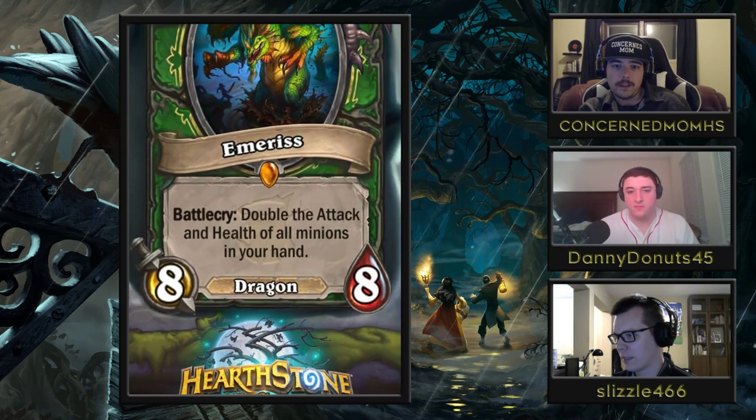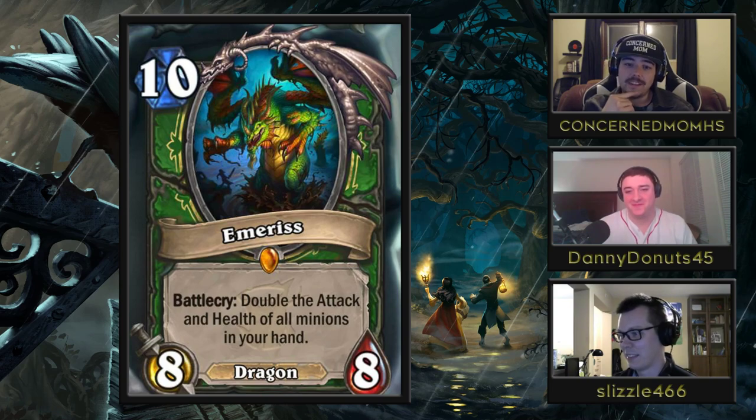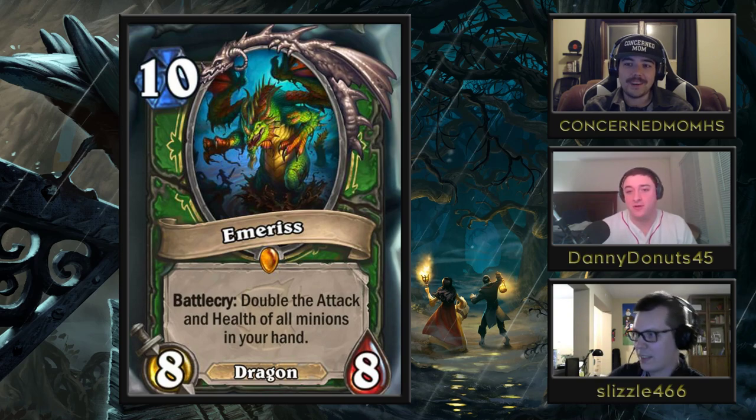Next card we have here is Amaris, another dragon for Hunter. It is a legendary 10 mana 8/8 dragon. Battlecry: double the attack and health of all minions in your hand. Wow. Do you know where you're going to see the most of this card? Off of Spiteful Summoner.